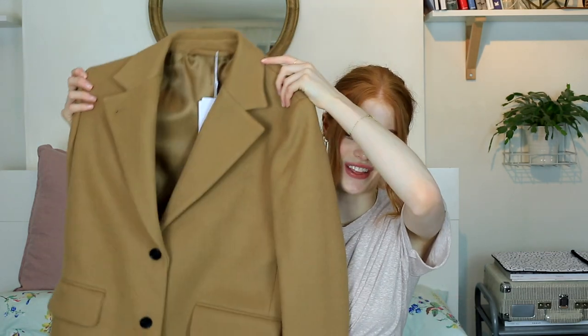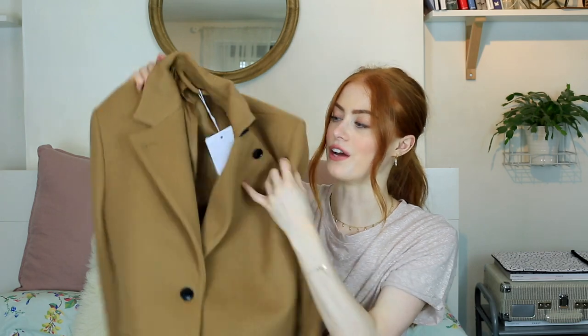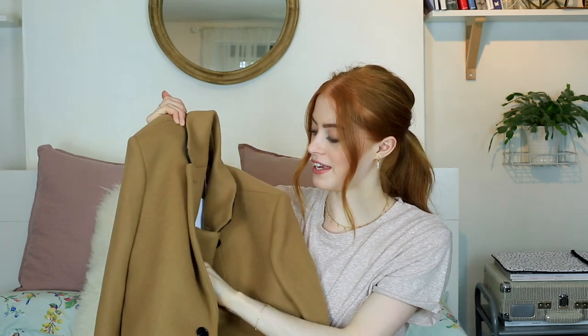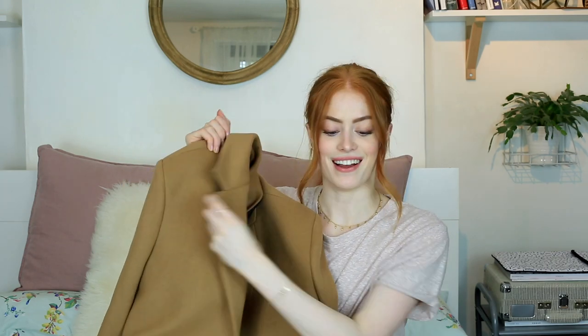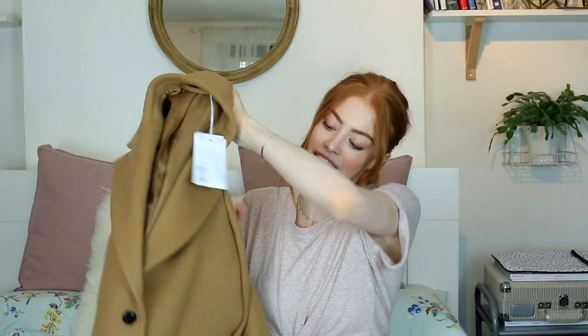The final item is this gorgeous camel wool oversized blazer from & Other Stories, and I am so excited to start wearing this. I've wanted a coat like this for so long. It's oversized, camel, and just gorgeous. The details are so beautifully made — there's a little under-collar, it folds over with a button, you can cross it over. It's just so well thought out and such great quality. I'll be wearing this all autumn and winter and I think it's a brilliant investment piece if you're looking for a coat this season.